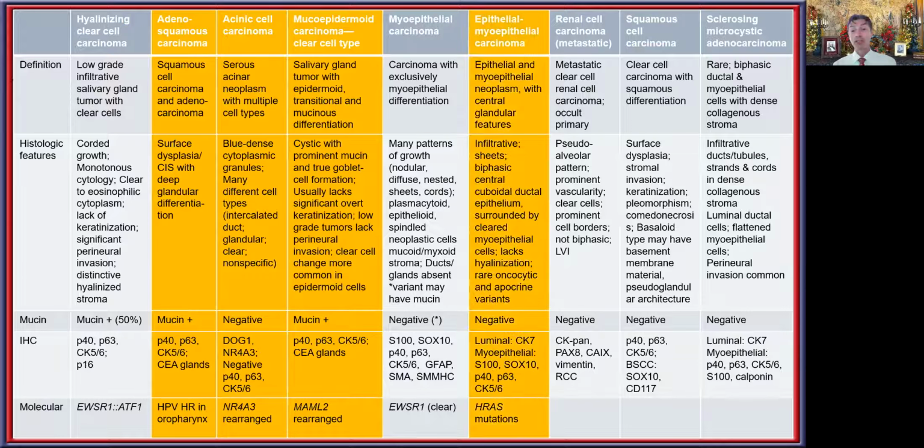So again, when you look at these areas, you can see that there is a clear cell component to it, but usually the tumor is not just clear cell. You're always able to see some areas of squamous differentiation in the form of keratinization somewhere within the tumor. But side by side, if you look at both of these two tumors, I think you would be hard pressed to separate, without any additional findings, between a squamous cell carcinoma and a hyalinizing clear cell carcinoma category.